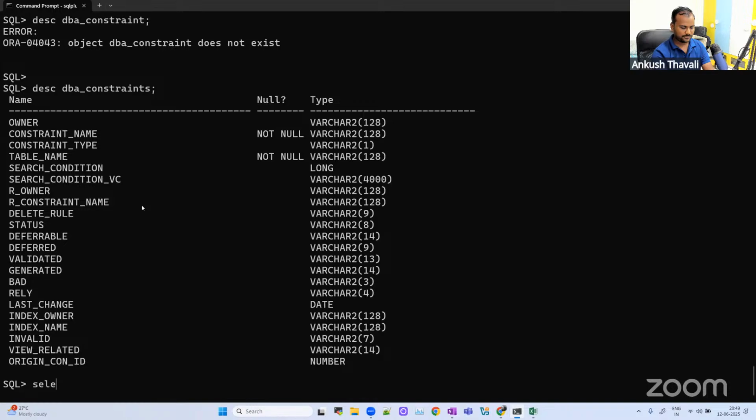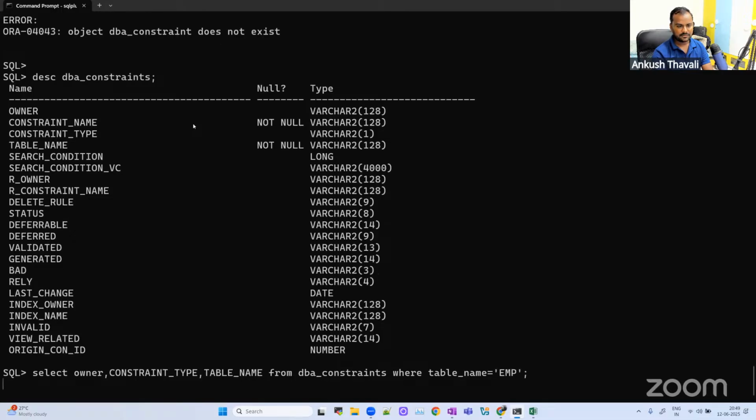So if you go here, select owner comma constraint type comma table name from db underscore constraints, where table underscore name equals to, what is the table name? emp.